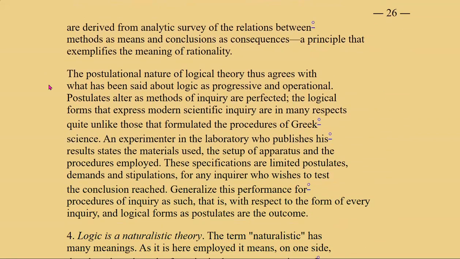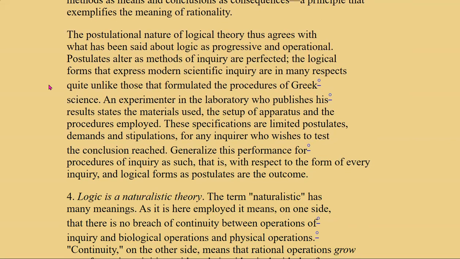So, concluding paragraph here, the postulational nature of logical theory thus agrees with what has been said about logic as progressive and operational. So we've touched on these terms as well, logic as progressive, logic as operational. Postulates, he writes, alter as methods of inquiry are perfected. So progressive, right? As inquiry gets better and better, the postulates change to reflect that and to better control it in the future.